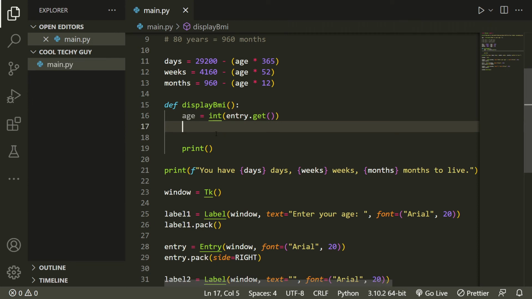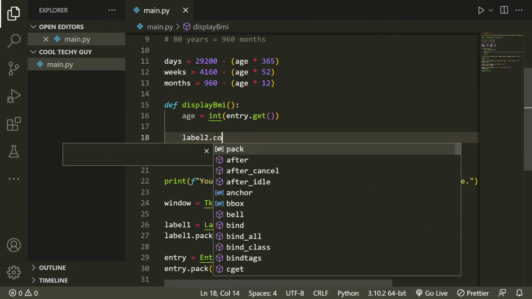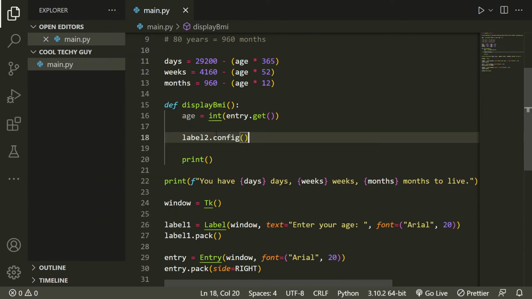And the next thing we'll be doing is label2.config, and in here let's change the text, which is currently empty, to an f-string. So let's use f-strings again. This is your PMI. I'm actually sorry, I forgot. Display days left.